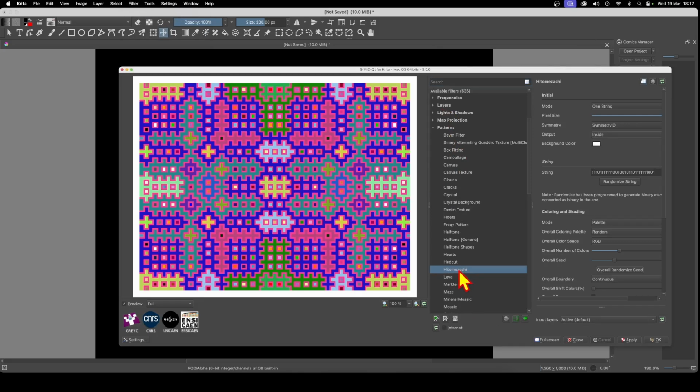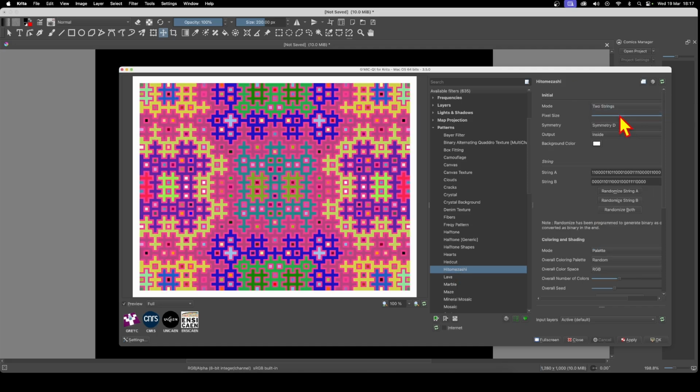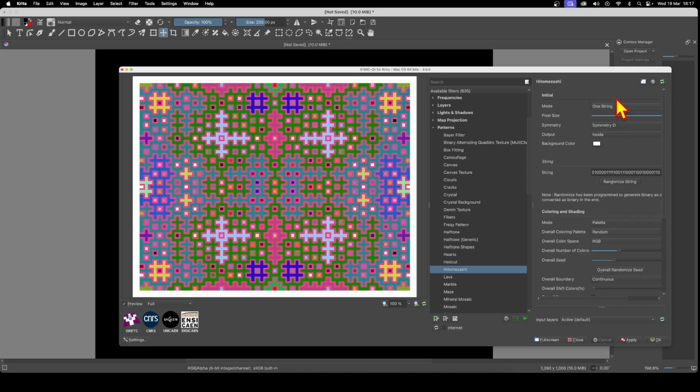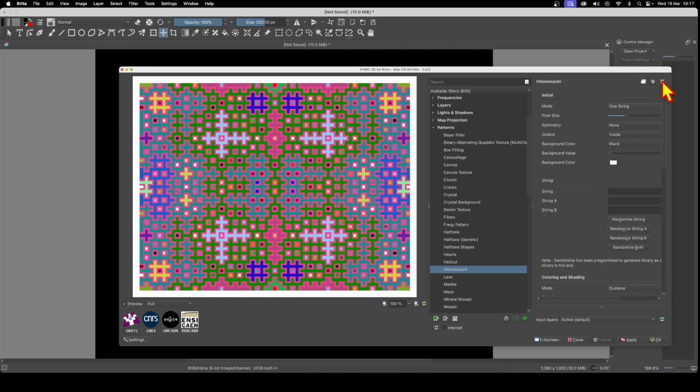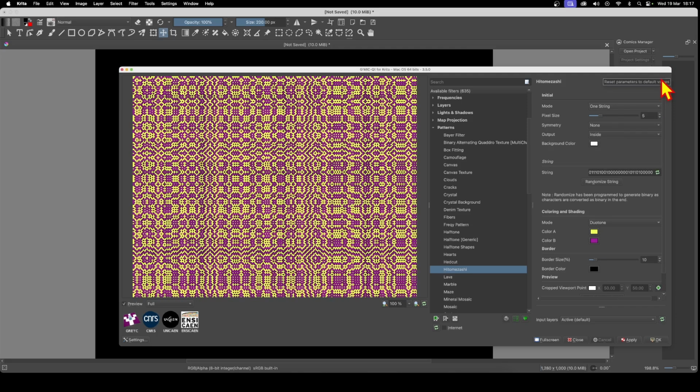This is a brilliant filter, loads and loads of functionality, and let's explore the first one here, 1 string or 2 string. You can see straight away by just changing that, it results in a different image. If you want to set it back to the default at any point, simply go up the top. Now, I found the randomize feature doesn't seem to work particularly well. Not with all the features, it doesn't seem to do anything in fact. Just be aware of that. Maybe it's just my version.